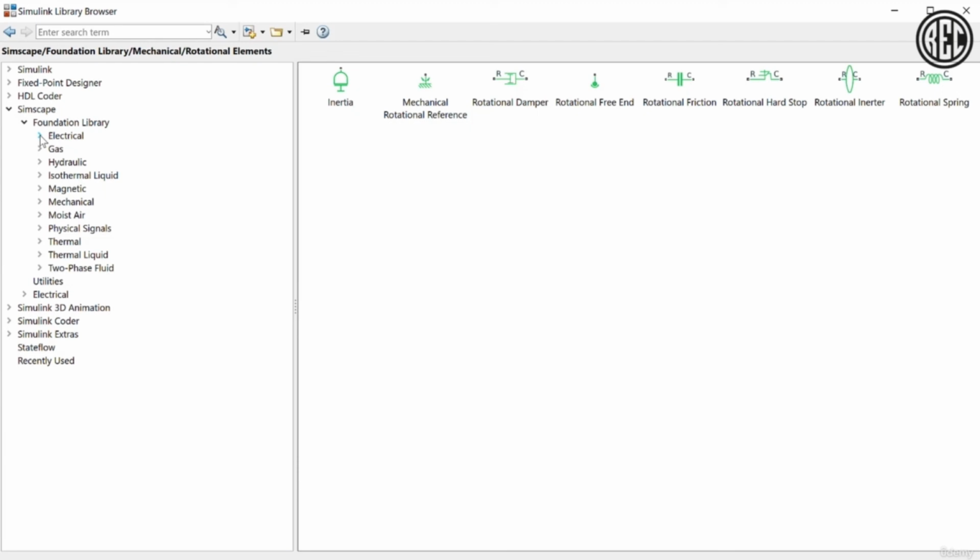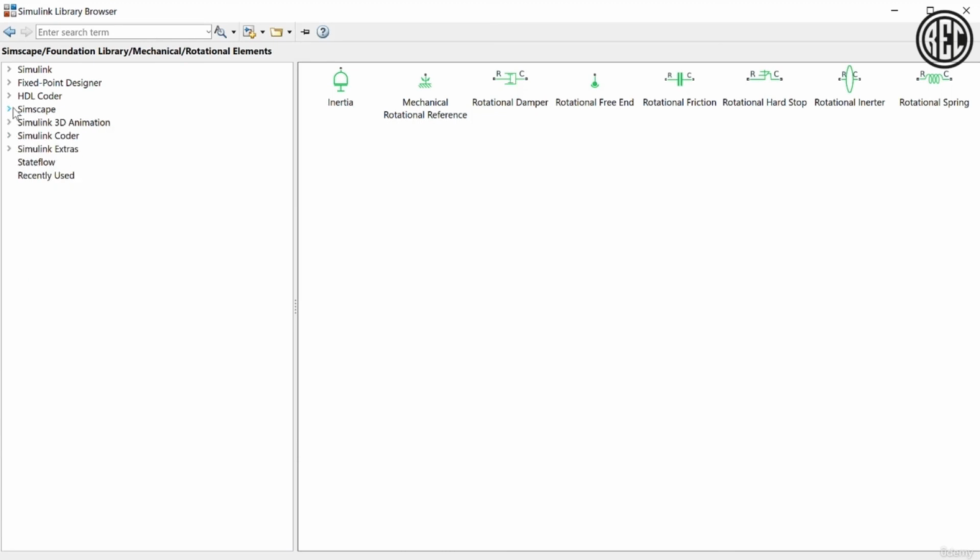So for example, if you're trying to simulate electromechanical phenomena, then you can have some electrical components and some mechanical components, and they can interact with each other. But again, everything that you add into your Simulink model is going to be found here in what's called the library browser. This is where you find all of your components.